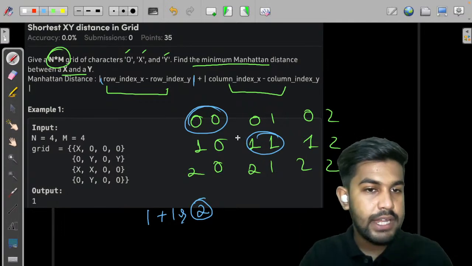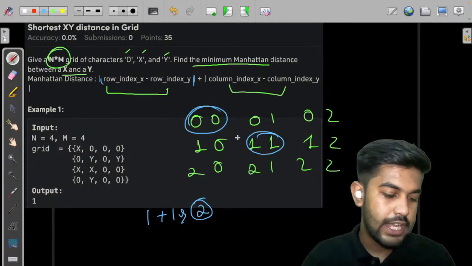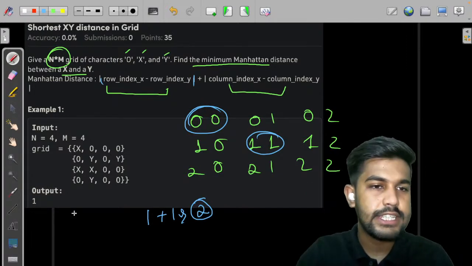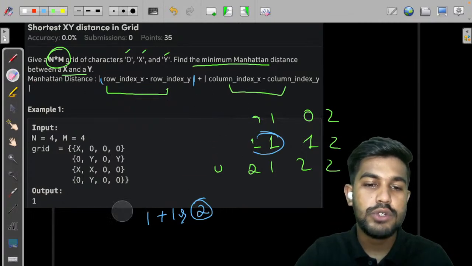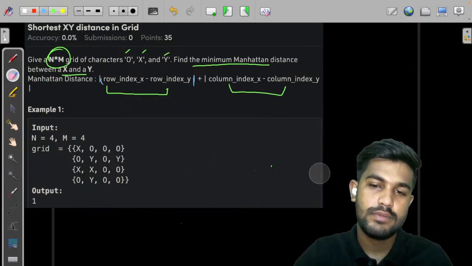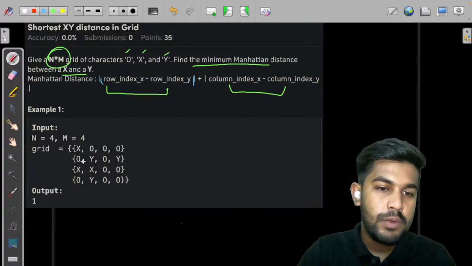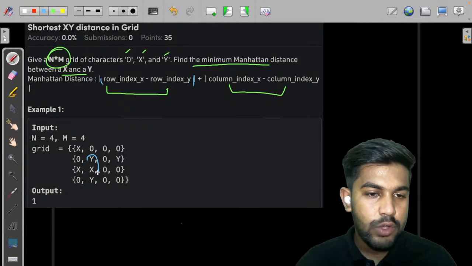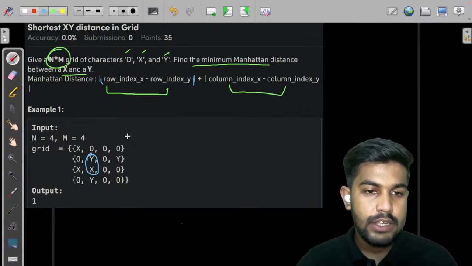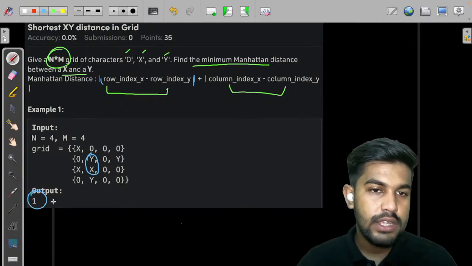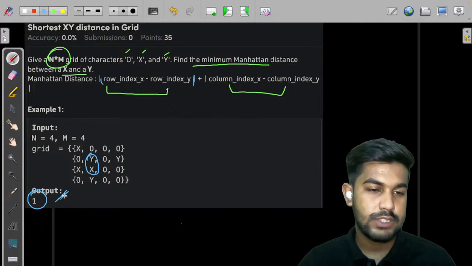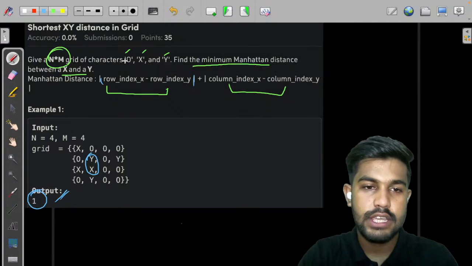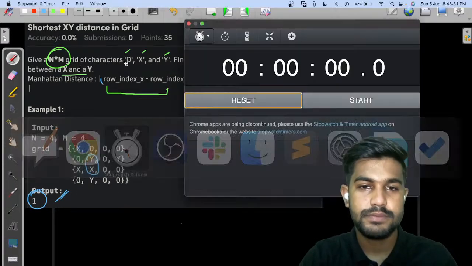Okay, am I clear with the problem statement or not? Then I would try to explain you the test case. While I'm explaining the test case, quickly tell me if things are clear to you or not. Now if we observe x and y, then we can see that if we go this way, we would encounter a cost of 1. That is why the Manhattan distance is 1. I would wait for the next 1 minute to see if the doubts are clear or not.